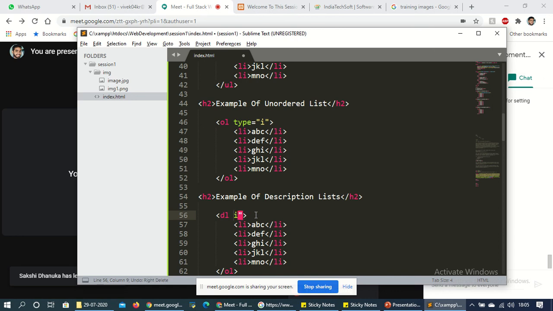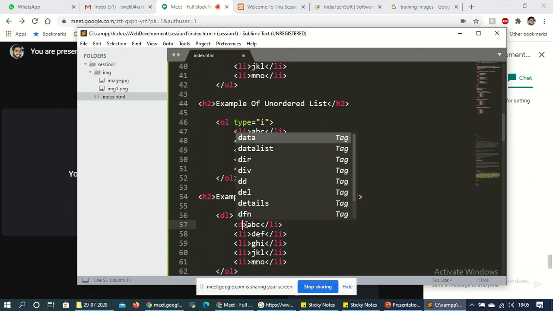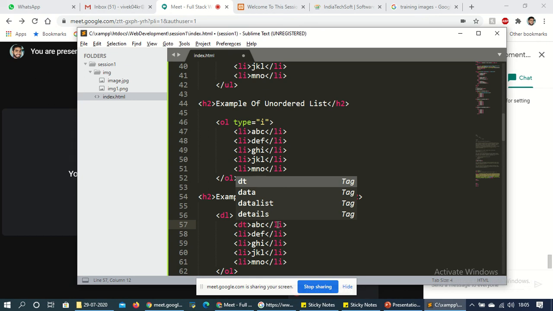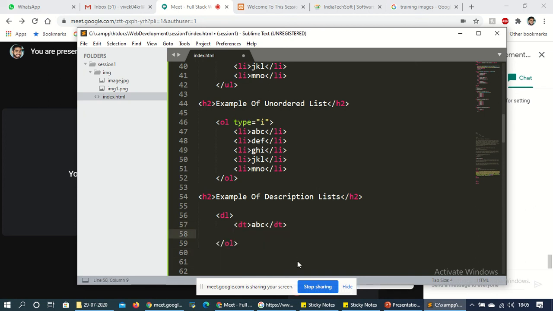And here DT, DT description. I'm just going to copy this and paste it.